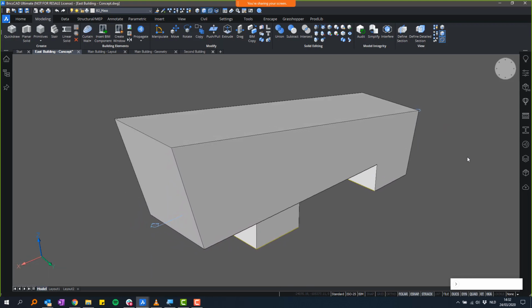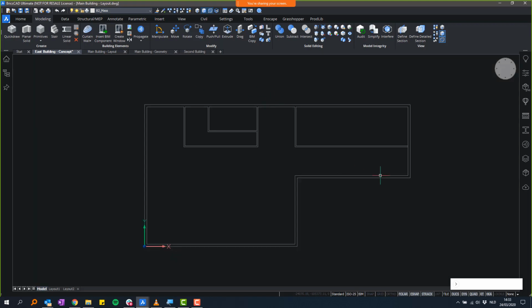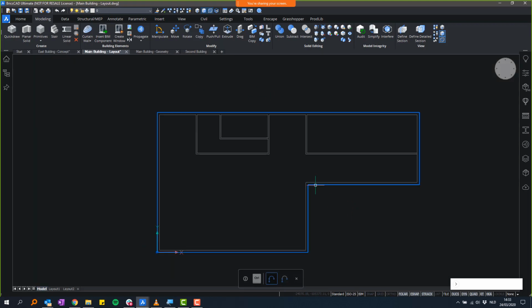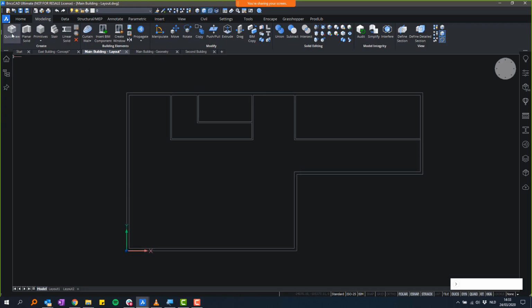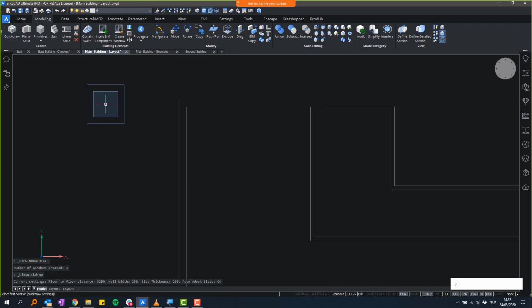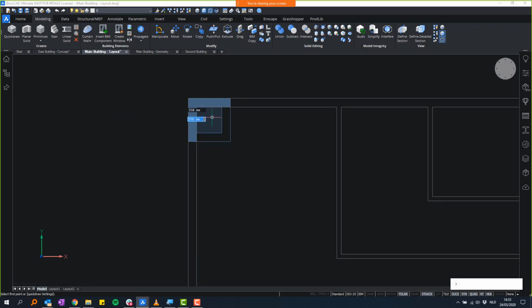There's of course also other ways of modeling. For instance, let's say you have a 2D layout already. I have this very simple layout here of just some lines and polylines, just a 2D DWG drawing. We can use a tool called Quick Draw to model over this. When I open Quick Draw, a special cursor appears, and this cursor snaps to my existing objects.